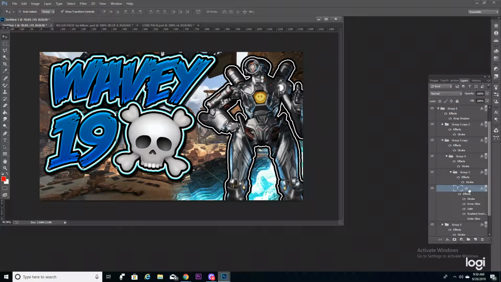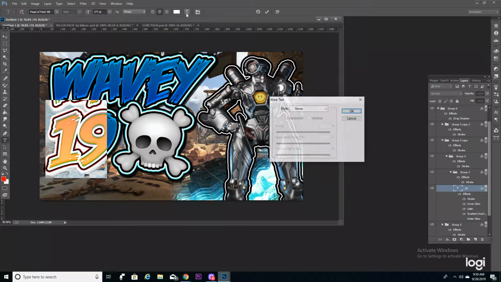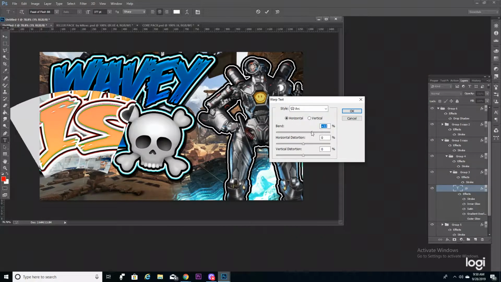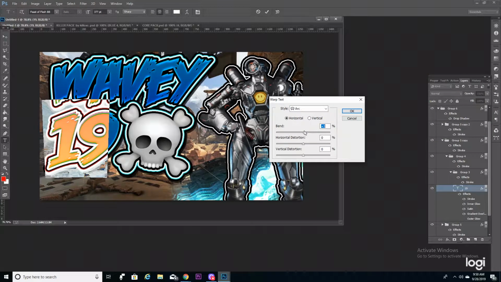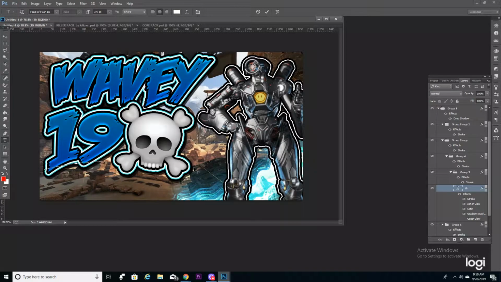We go into, let's say, 19 right here. And you can go over here to create warp text. Nope, Arc. You know, and it'll do something like that, and you just bend it the way you want it to be bent. If you want it stretched out a little bit, if you want it tilted to the 19 or the 1, like boom, like that. And you'll get something like that, right?